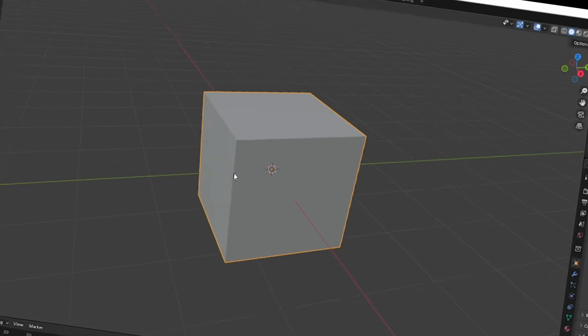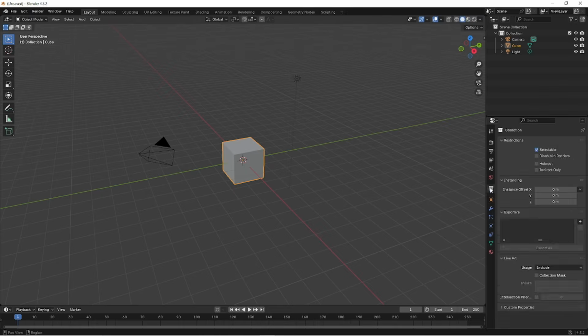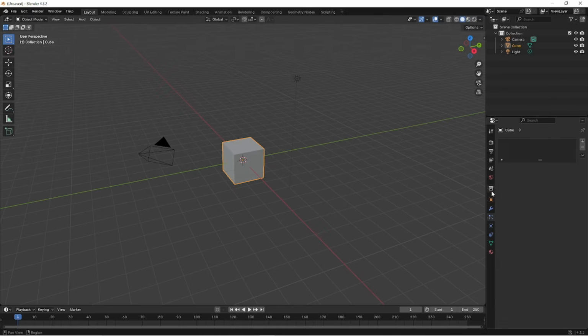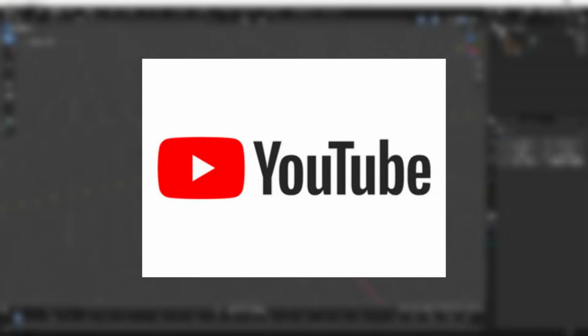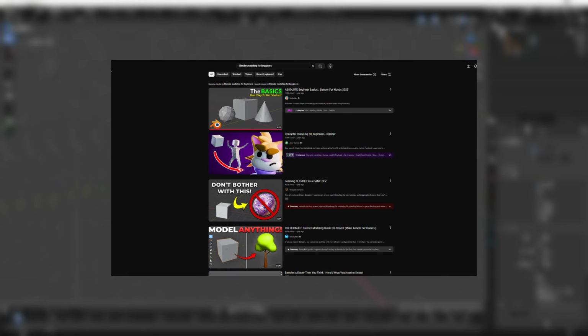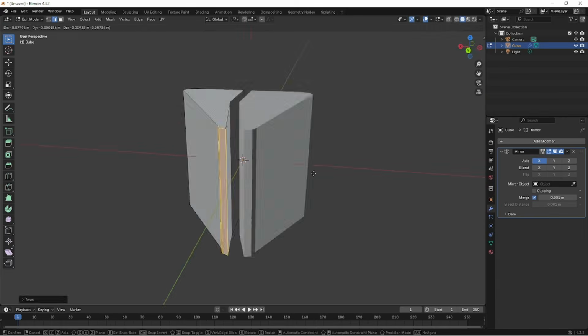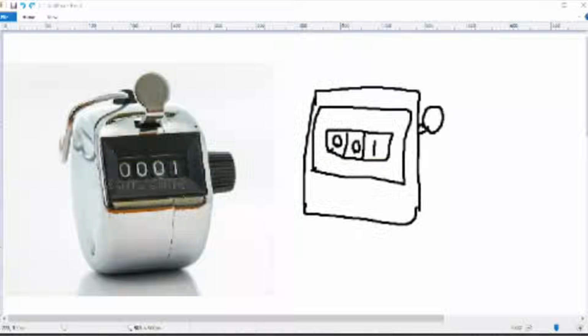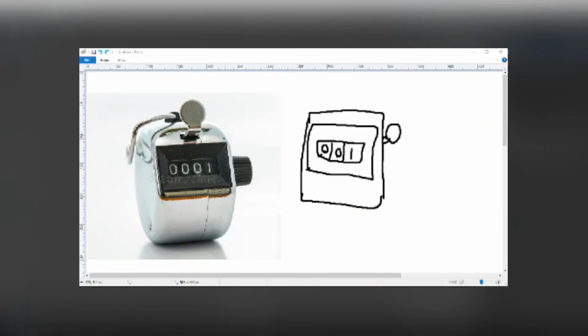Next, I opened up Blender for the first time. What is this? What do all these buttons do? Clearly I had some questions, but don't worry, YouTube is here to save the day. After watching a tutorial on basic Blender modeling, I started modeling the step counter. I also drew a reference image, but I didn't really use it. I think that's because it was straight doo-doo.